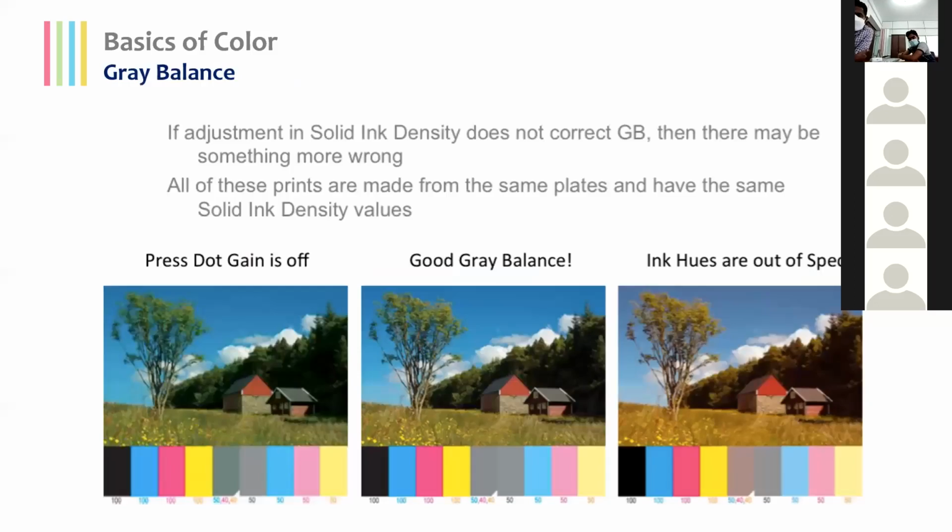Next thing is the gray balance. Right. So gray balance කියන එක තමයි අපි දැන් print කරලා අනිත් පැත්තට යන්න ඕනේ. ඉතින් අපිට බෑ CMYK ඔක්කොම බලලා කරගෙන ඉන්න සමහරවෙලාවට. එතකොට එතන වැඩියෙන්ම බලන්නේ gray එක. Gray එක හරියට තියෙනවා නම් අනිත් එක automatically හරියට වැටිලා තියෙනවා කියන එක තමයි තේරුම. Right. So you can see here now it is more trickier.